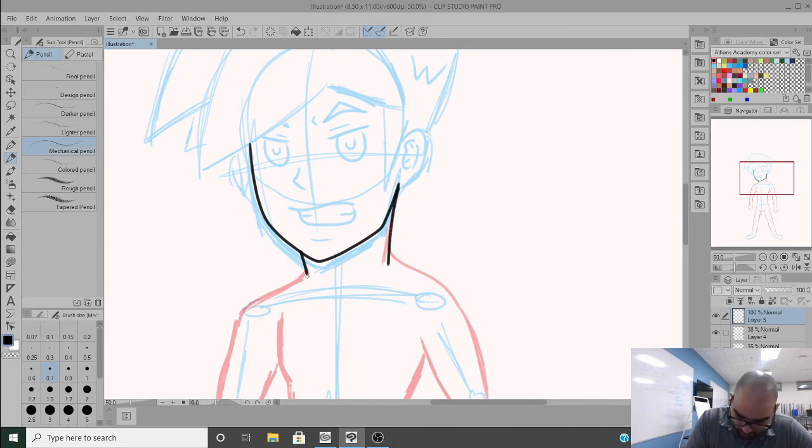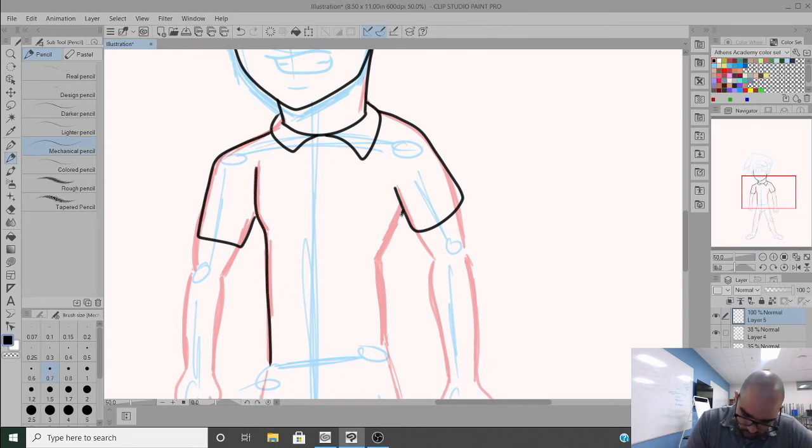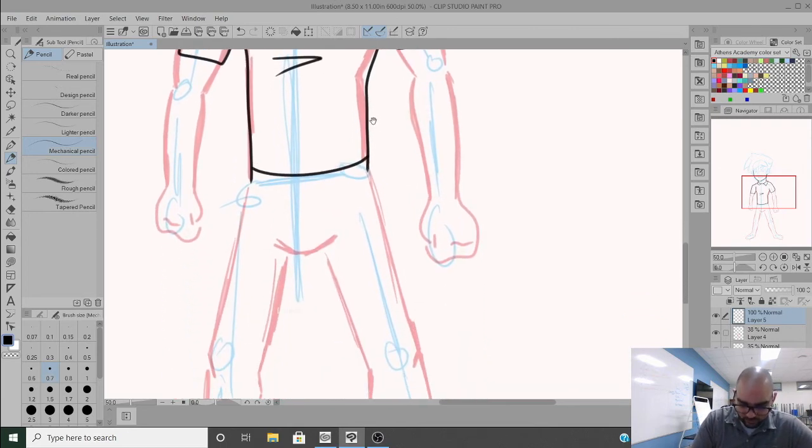Sorry about that. That's the bell. If I were to do his collar for his uniform, I would do something like this. Okay. His uniform is a short sleeve shirt, so I'm going to do something like that. Bring it up here. Kind of ends right about there. I usually do that weird little line thing for the chest on the shirt.